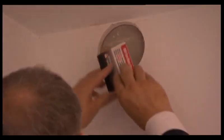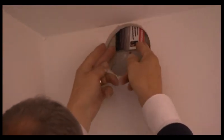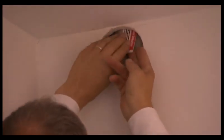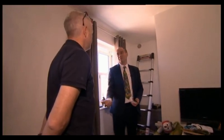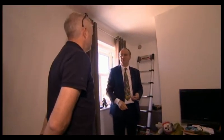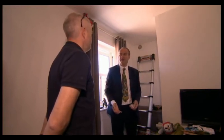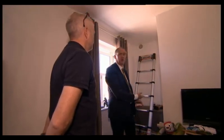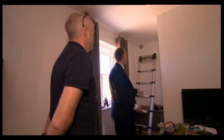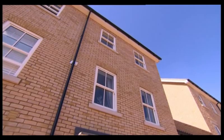Next, Arnold looks behind one of the walls to see how the plasterboard has been attached. So there we are, it's about a 4mm gap all the way through. Well, the gap shouldn't be there whatsoever. You've got a 4mm gap behind there. It should be completely sealed off right the way across to stop any heat loss, to stop any fire spread between there. Any fire getting in through power sockets or the like, or underneath skirtings from floors below, that will go straight through to the floor above. That is not acceptable. That's Arnold's assessment.